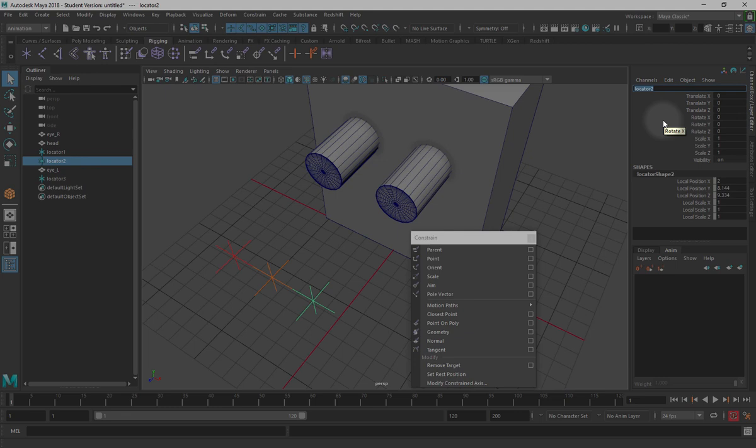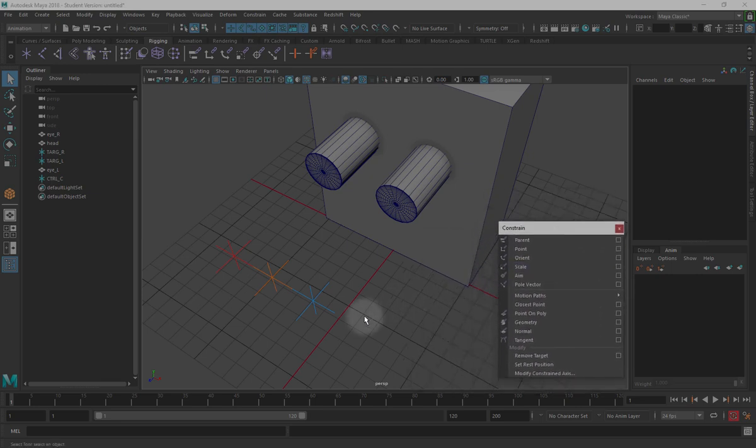So if I select my locator, now these should be named as well. So this is going to be, I'm going to call this target, L for left. Now if I copy that, right? So what I can do is highlight that, hit C, select the next one, just type in that, and I'm just going to call this C for center. So target center, then this one is target right. Oftentimes I wouldn't actually call that a target because it's not a target. It's actually going to be a control. So I'll just type in CTRL. There we go. So control center.